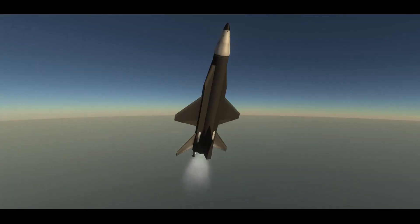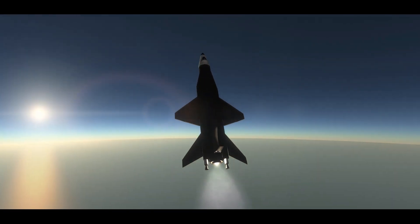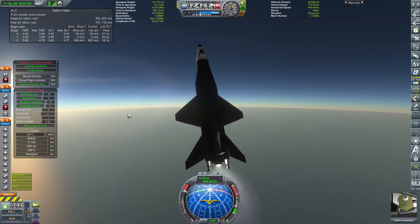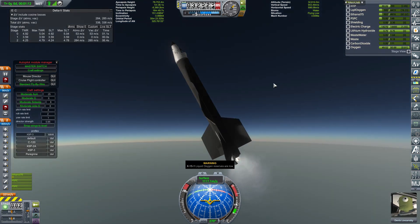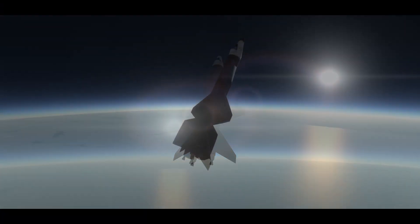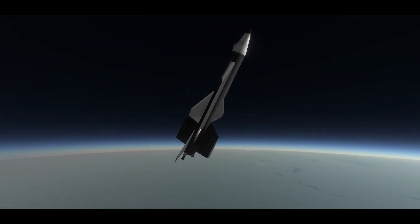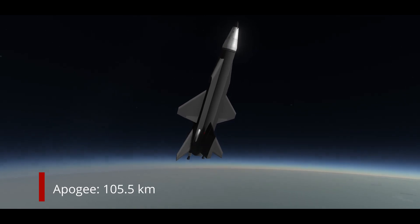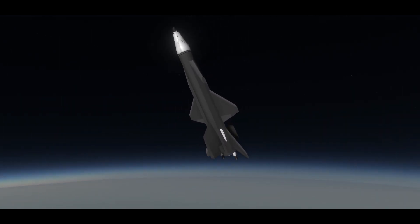We arrive at the maiden flight of the X-15. We had a bit of a hard time — not sure why — getting the main engine to start. Both SRMs are there to ensure no ignition issues, but for some reason the engine did not light. Eventually we got it to go, achieved a full burn, and reached the Karman line, which was the main objective of this flight.